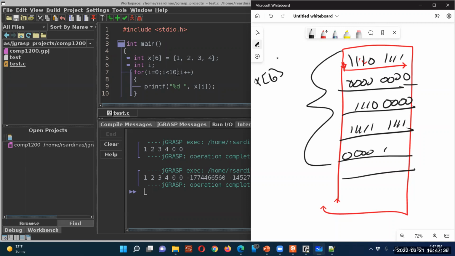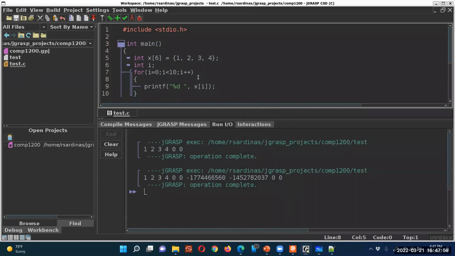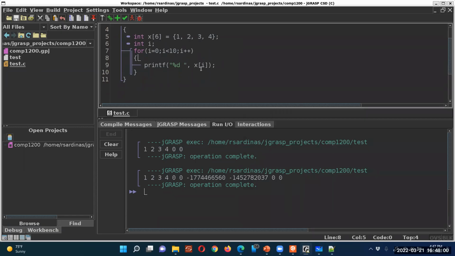But it's not going to blank them out. It's not going to 0 them out. So if there's something here already, that stuff is still there. Now, when I do x[0] equals 10, then it will change this to 10. C will do that for you, but these don't change. And that's why when you do something like this, recall we mentioned that C won't try to stop you. If you go out of bounds, it'll just do it.